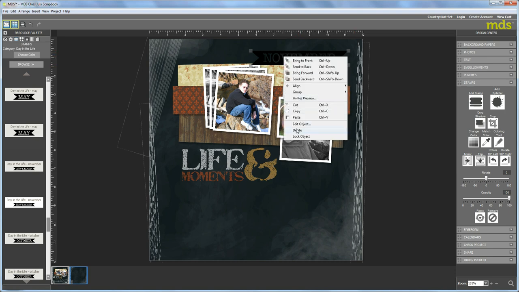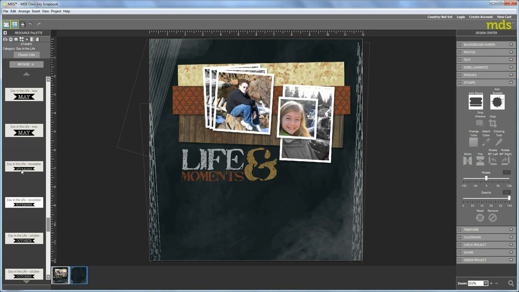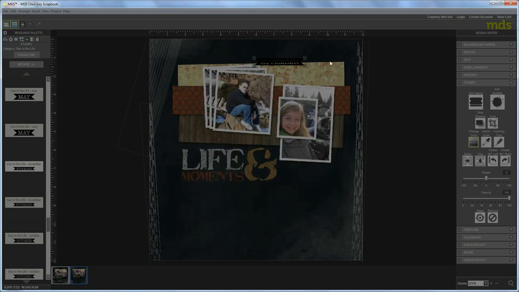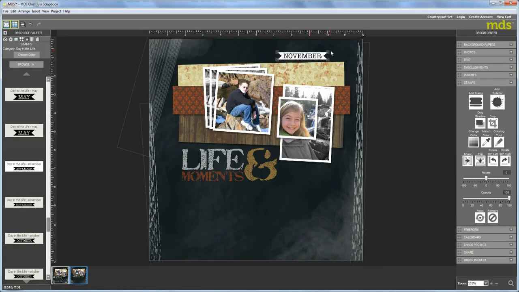Actually, there must be two. There's a big one and a little one because I don't remember it being that big. Oh, maybe it is. Okay. Anyway, change the color to white. There we go. And that goes about right there. And I think I actually turned it to be pretty close to what this paper is on the top.